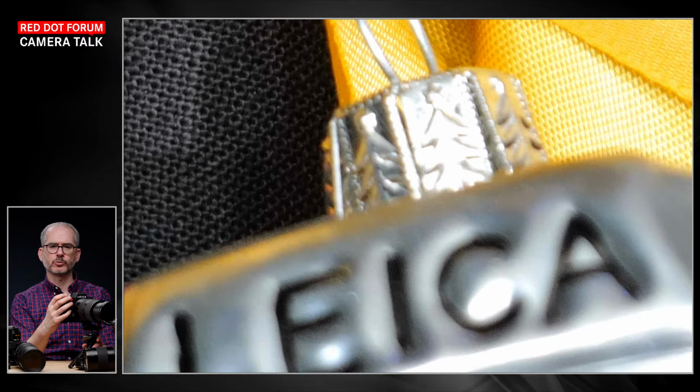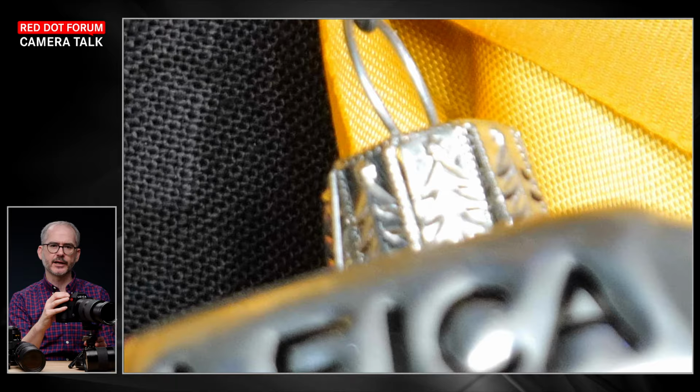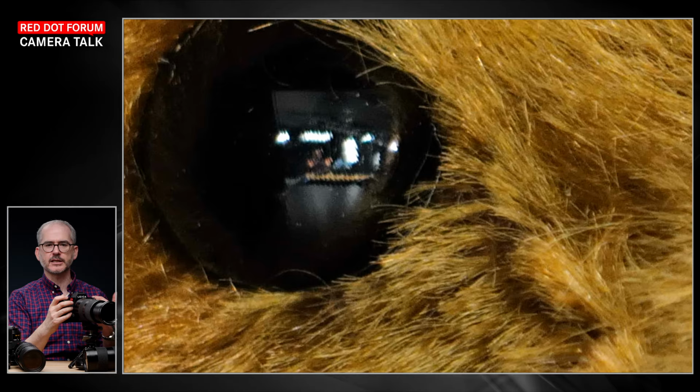No chromatic aberration whatsoever, which is interesting because it's not a marked APO lens, right? This is not an APO like the 90-280 or the APO Summicron SLs, but for a non-APO lens to be completely absent of chromatic aberration is pretty darn impressive, especially wide open. And you can see us in there, or at least all of our lighting. So that is really, really sharp. That's at 300 millimeter. Oh my God.